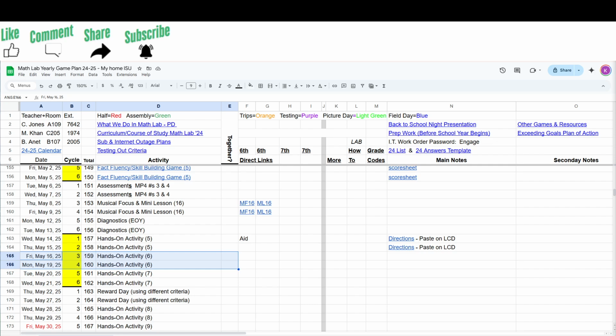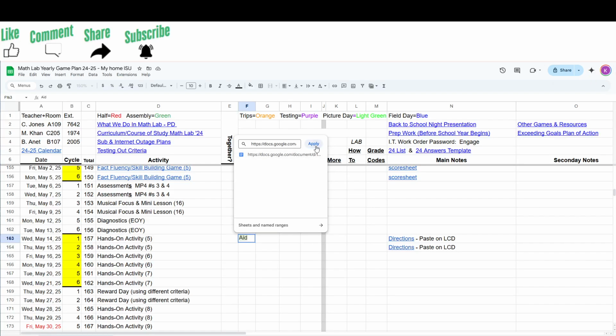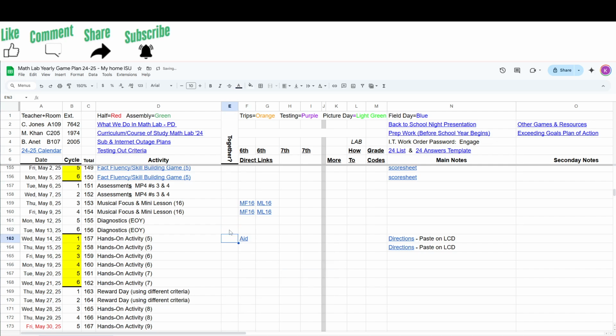And before we go any further, as a reminder, please pause the video as often and as long as needed to generate your hands-on activities and to put all the proper links in place. Actually, let's link the behind-the-scenes teacher cheat sheet to hands-on 5 and 6 before we forget. This is the document I'm talking about right here, so we're going to copy this link and paste it onto our other sheet. And since it's all on this sheet, we're going to use it for back-to-back days here.